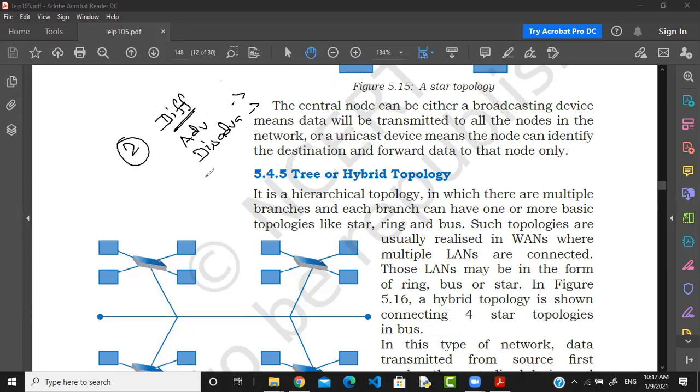And one question is application based. In that, you get the 1 mark question. So 1 mark for application based, and 1 or 2 marks based on advantage or disadvantage. Any one question you will get. So I think you will get a 3 marks question from this topic alone. So this is a very important topic, don't forget it.